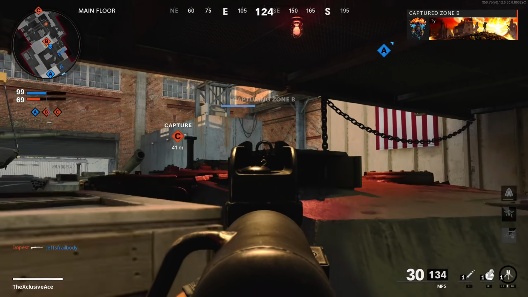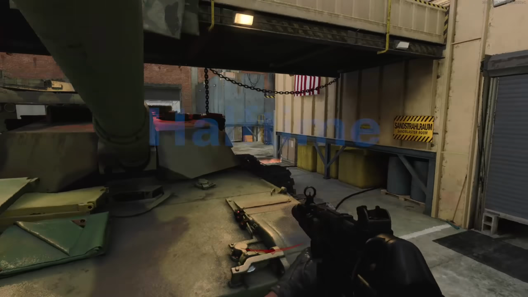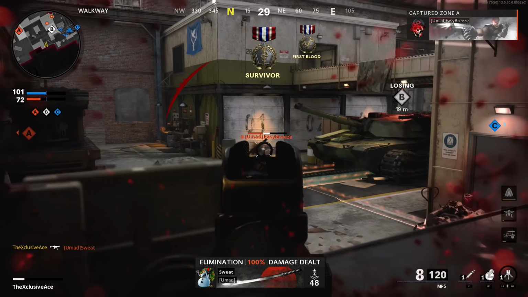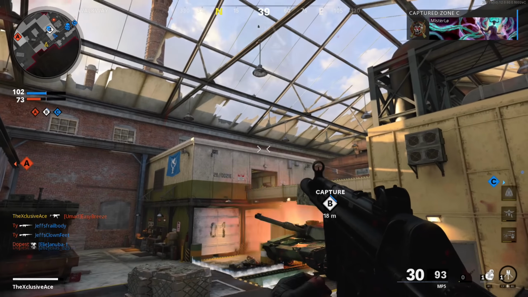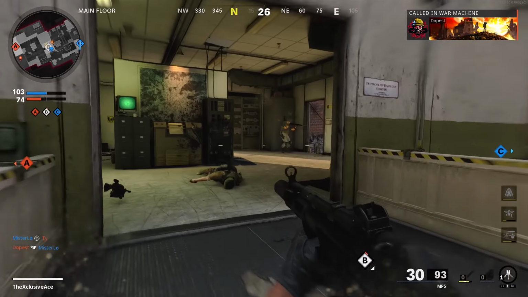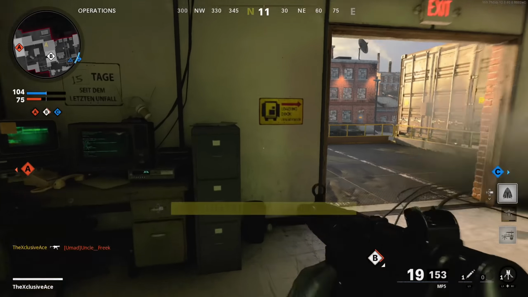So let's just dive right into it, and it turns out the HARP is actually broken in two ways. The first way is for hardcore modes specifically. When you call the HARP in, it doesn't pull up your minimap like you see with a spy plane. When you call a spy plane in, you and your teammates suddenly get a minimap, and alongside that minimap you get the sweeping spy plane until it expires and then your minimap goes away.